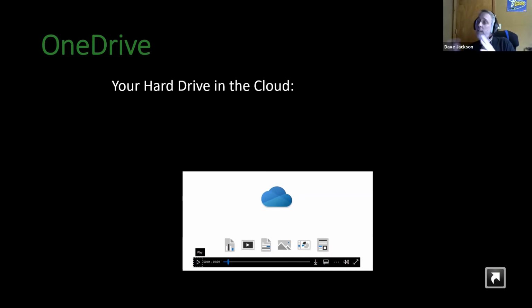Now OneDrive. The easiest way to access it, there are all kinds of ways to do this, right? The easiest way is to go to your browser and access it through your browser, and then you have the full functionality. You can see all the files, you can see all the folders in it. You can also do some other things. When you're pretty familiar with it, you can sync it up to your local PC. It'll keep copies on your local PC versus on the cloud. They'll sync them up so everything is in sync in real time.